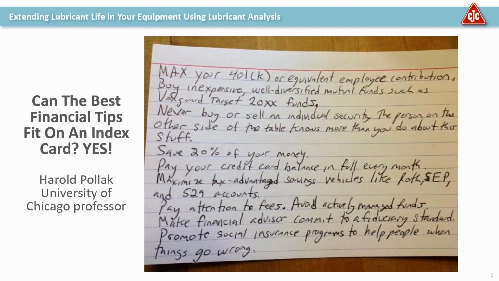Okay, good. So I heard this story about a professor, Harold Pollack from the University of Chicago, who was on an online video chat talking about the best personal advice that you can get. He made a comment that this can all really fit onto a 3x5 index card. Afterward, he was flooded with questions from people asking, where can I get this index card? I'm interested in that. So he took one of his daughter's 3x5 cards, thought about it, and jotted down some of these principles of financial advice.